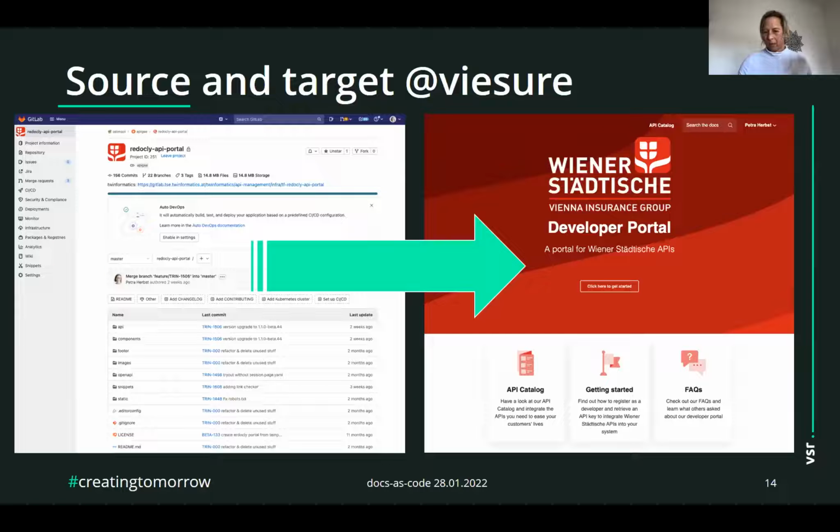And everything that you can see here is based on the files in the GitLab repository. Everything. It's the handwritten stuff, the automatically generated stuff, the UI you see, the theme that lies behind it, everything.